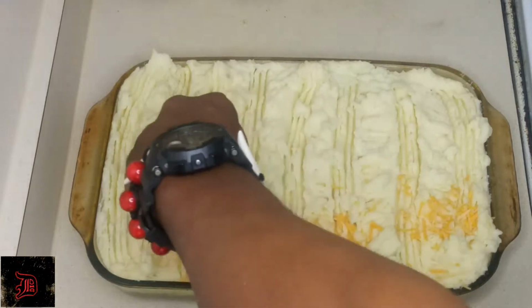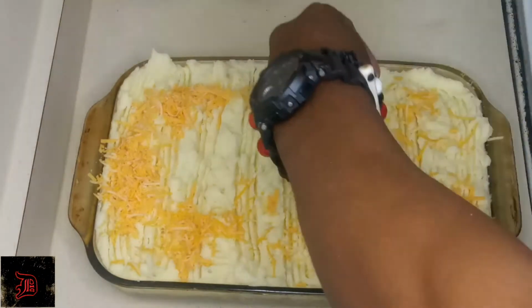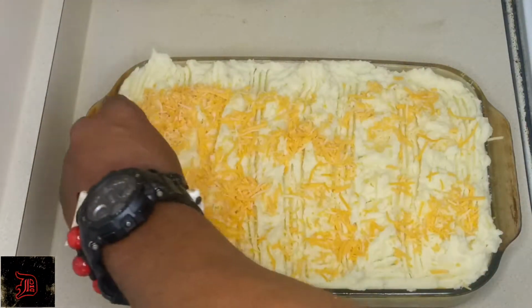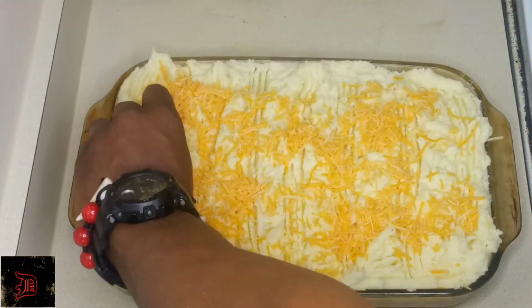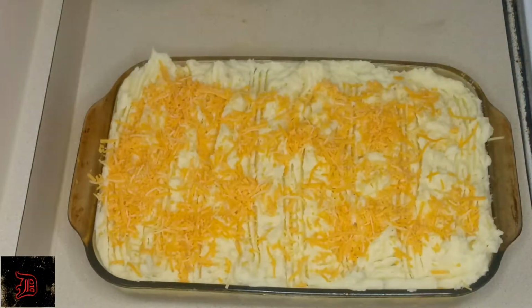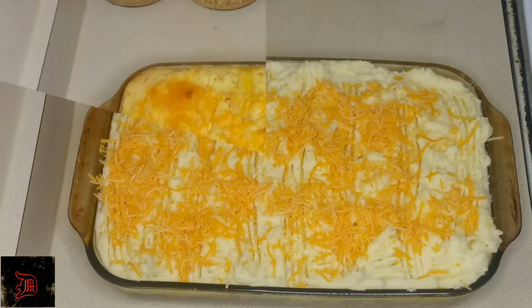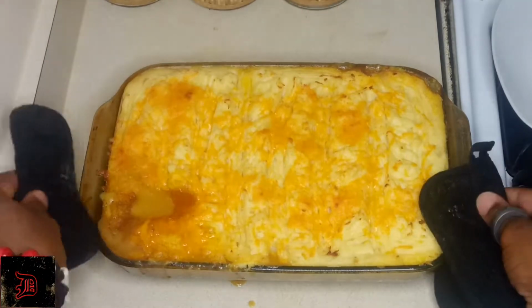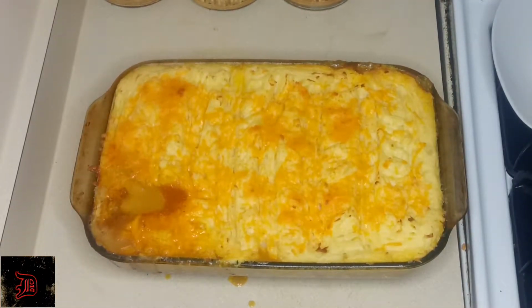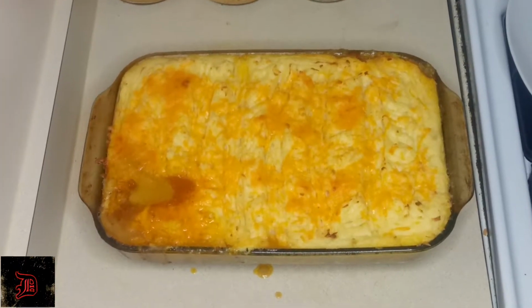And then we're going to add one more layer of cheese. Now, at this point, the oven should be hot at 375 degrees or 400 degrees if you have an electric. Cook that for about 20 to 30 minutes. And this is what you're going to be looking for. Voila. That looks nice. You can see at the bottom left-hand corner of the pan it is still bubbling a little bit.